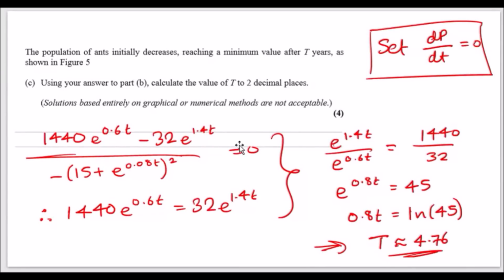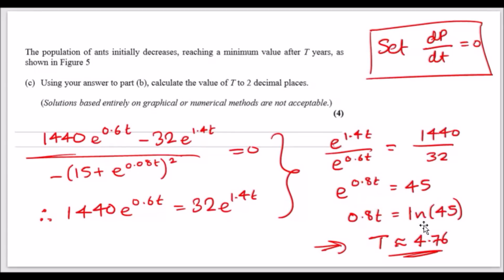Yeah. So when you set this one to 0, this is easy. You can just multiply the bottom half across, and that cancels out immediately. So that vanishes. And then you can add 32 across, so you have something simplified to this. Now, this is just algebra. So what I did is I divided by 32 and divided by e to the 0.6t across, and it looks like this. When you're dividing terms of the same base but different powers, subtract the powers. So 1.4t minus 0.6t is 0.8t. This in the calculus is 45.